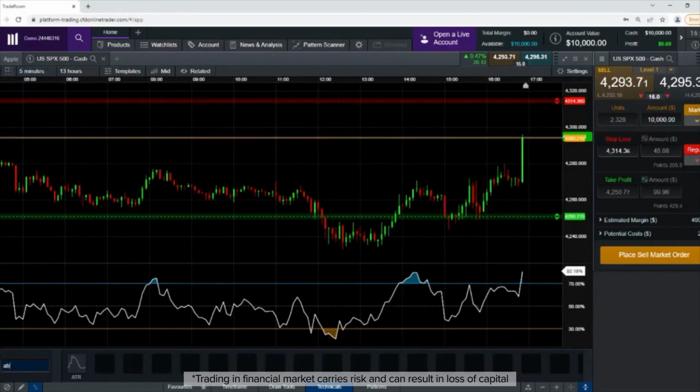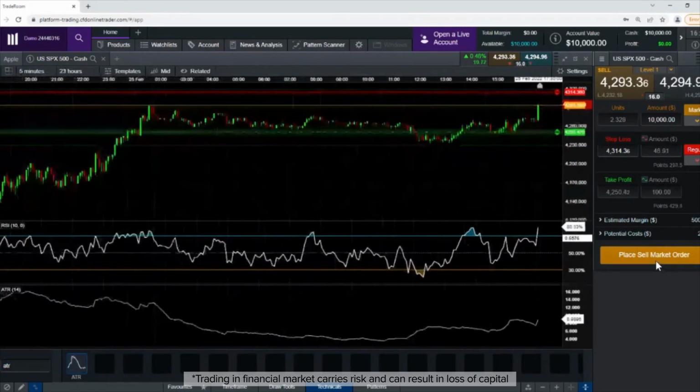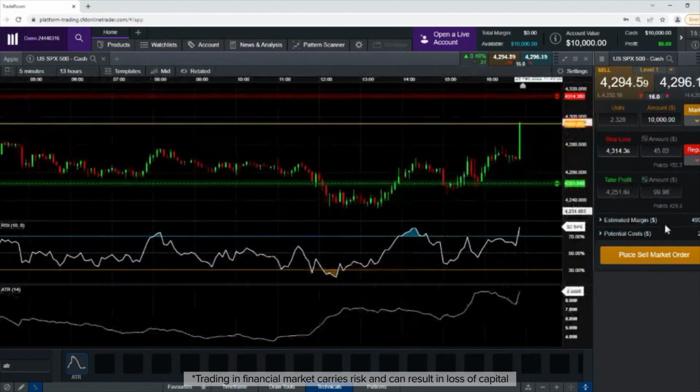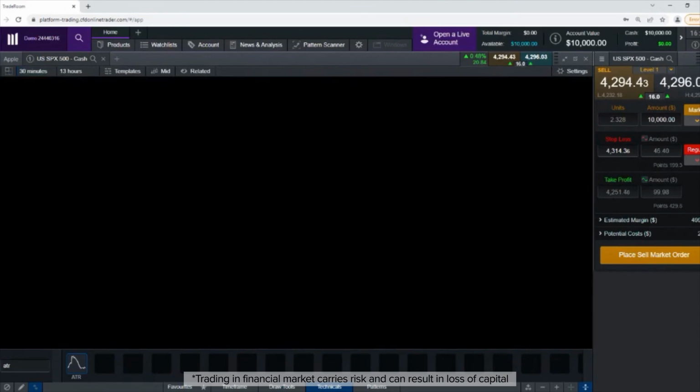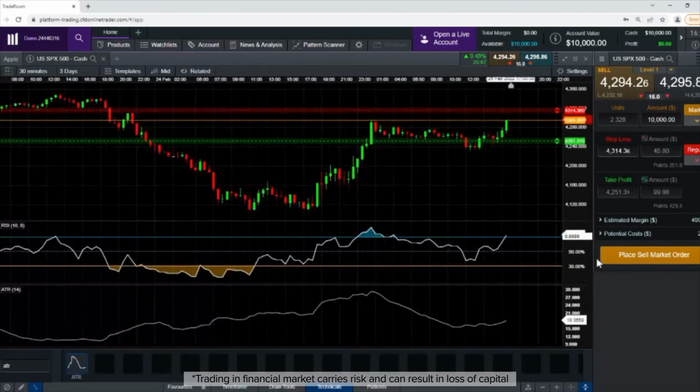I think there is some news that has come out, but we still take the trade purely on technicals. ATR is showing me that it can move about $10 on a 5-minute chart. Let's look at a 30-minute time frame. Also, we see that RSI is coming to overbought, which moves about $20. So let's say you keep about a $20 stop loss and you keep a take profit of, let's say, $40.